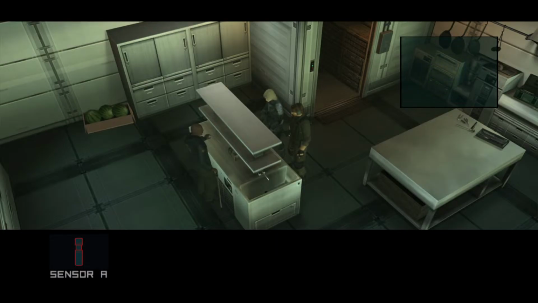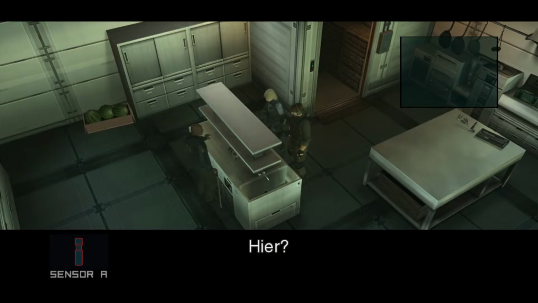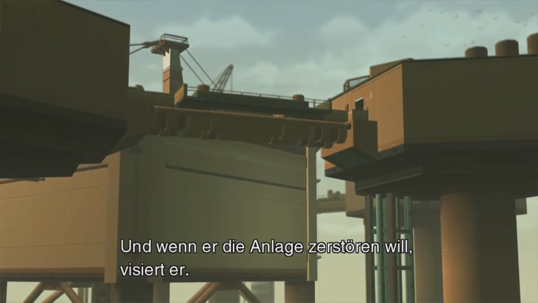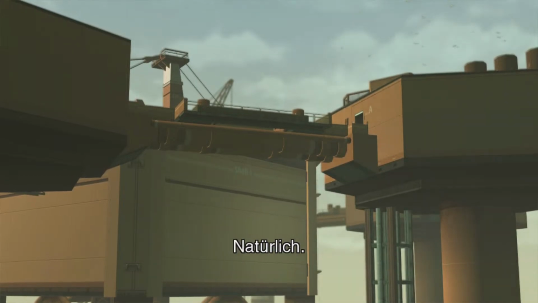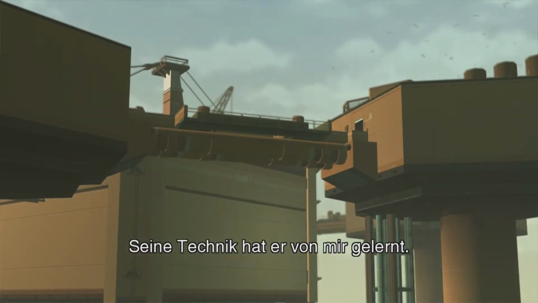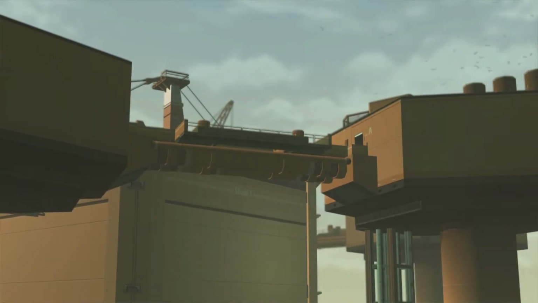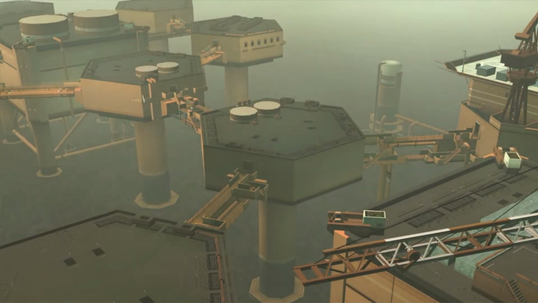Exactly. Fat Man would have allotted some C4s here in Strut C as well. Here? I know the structure of this facility, and if he wants to take out the plant, where he would target. You know this for sure? Of course. I taught him the techniques he uses. His ideas are based on my theories. Demolition is a kind of ideology. It makes no exceptions for time or place.